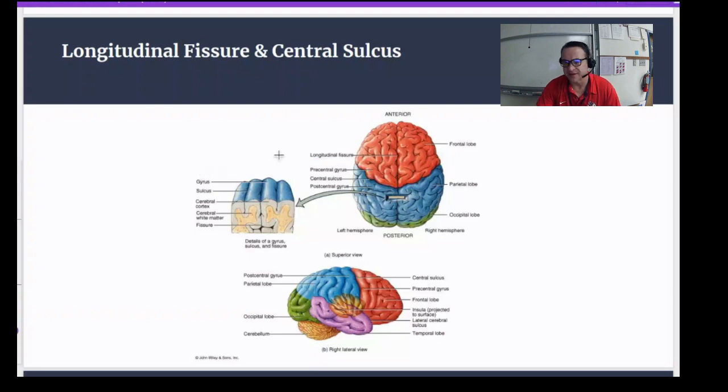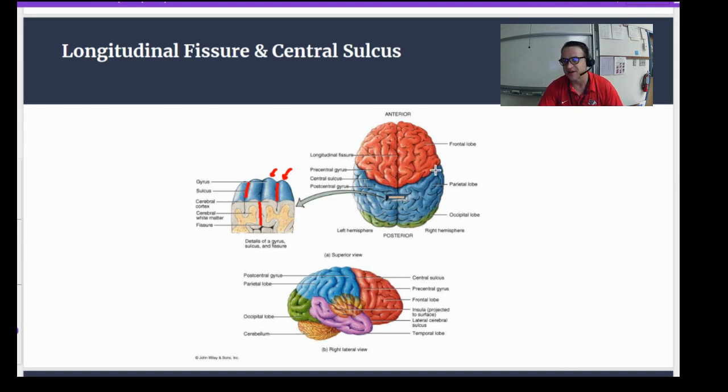And this kind of carries on from what the last slide was. So you can see the ridges right here. Those are the gyri, or each one's a gyrus. You can see the shallow grooves, the sulcus or sulci, and this very deep groove right here. That's a fissure. All right, so here's a picture of the brain looking down from superior. Here's a lateral view of the brain.